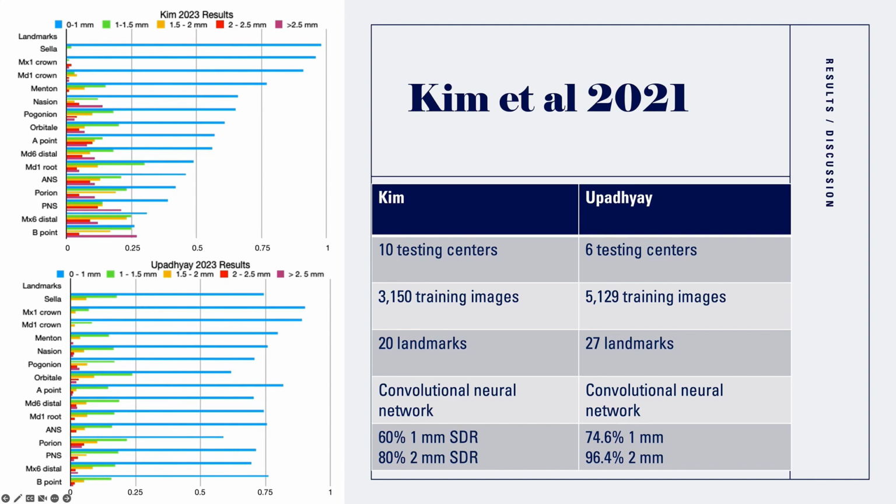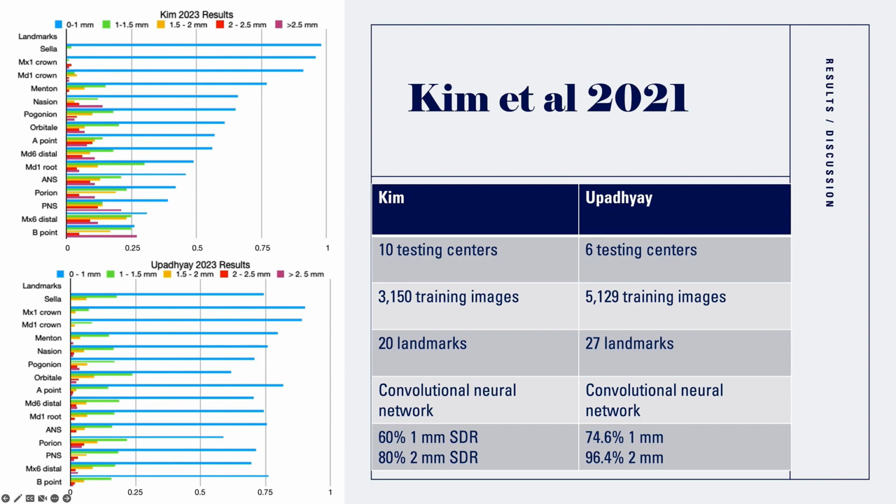So you can see on the graph here, the percentages of each landmark detected within 1 millimeter up to 2.5 millimeters. And out of the 15 mutual landmarks, our model outperformed theirs on all but 3. But for the 3 it outperformed us on, our model still performed very well. Comparatively, their models showed much less consistency. As you can see on the graph, most of our landmarks were detected within 1 millimeter, as represented by the blue, when they had many more landmarks predicted more than 1.5 millimeters away from their true location.